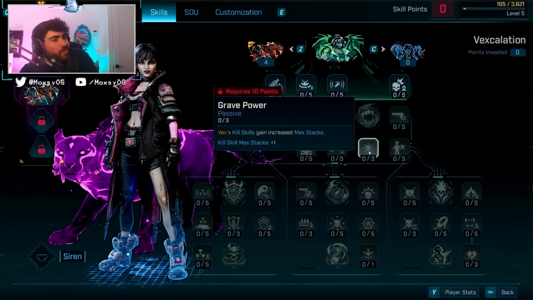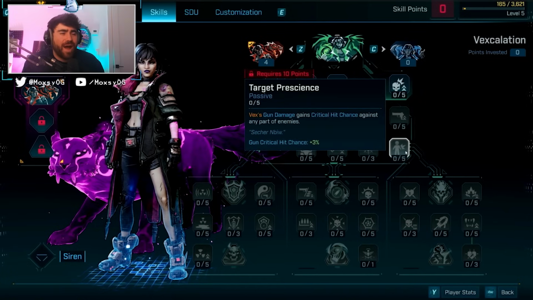Dang! +1 kill skill max stacks, and you can get to +3? Oh, I think you have to spec into this for literally every single one of her builds. That is nuts. Wait, that changes everything. Because a lot of her kill skills stack up to 30% damage, and this would now make that 60% damage. Holy crap. Yeah, that's one of the craziest skills we've looked at in both of these videos.